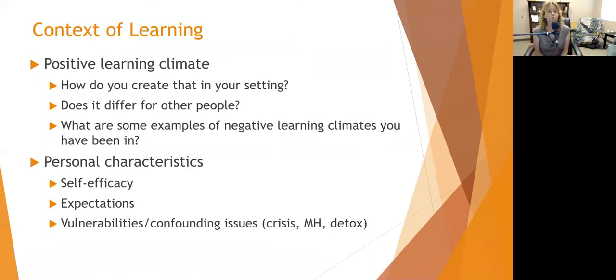In the context of learning, we need to create a positive learning climate, whether it's in group therapy or psychoeducational groups. It's important to make sure you create a positive learning climate, and that differs for different people. Some people like to have a lot of quiet time where they can read. Other people love lecture. Some people like watching movies. We need to figure out what clients like and try to compromise, especially when you're doing a group with 8 or 10 people. It's going to be hard to make it the ideal setting for everybody.